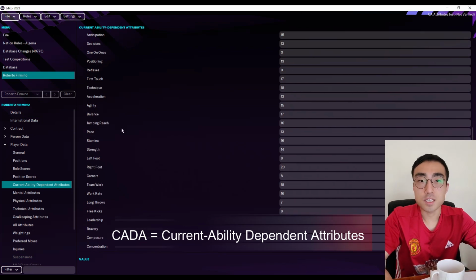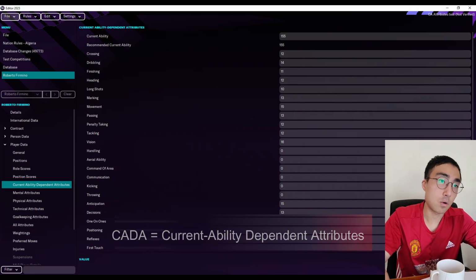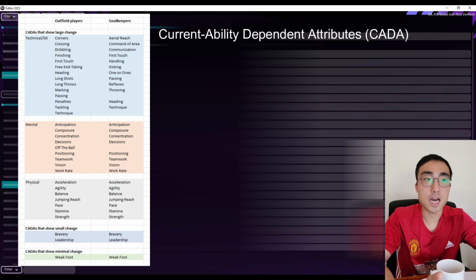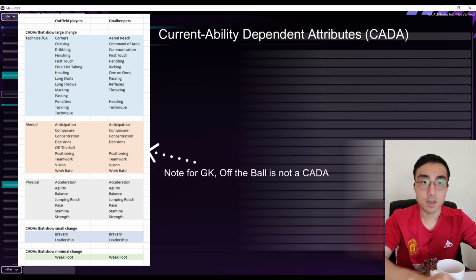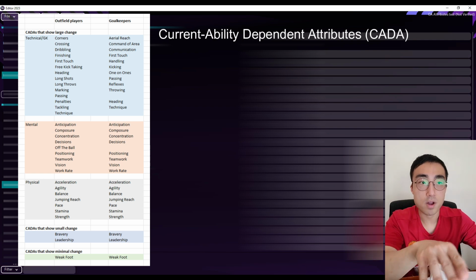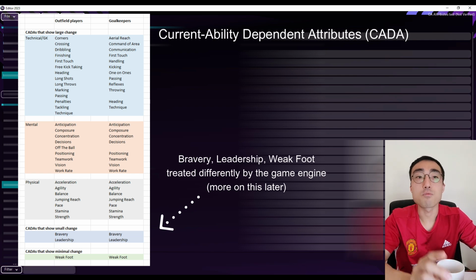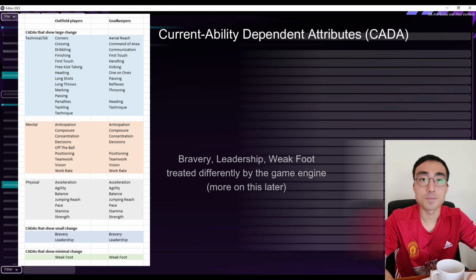There are two sets of CADAs in the game, one set for outfield players and another set for goalkeepers. I'll display the list of CADAs for outfield players and goalkeepers on the screen right now. You can see that out of all these CADAs, I've separated bravery, leadership, and weak foot into separate rows at the bottom. I will explain the reason for this later.